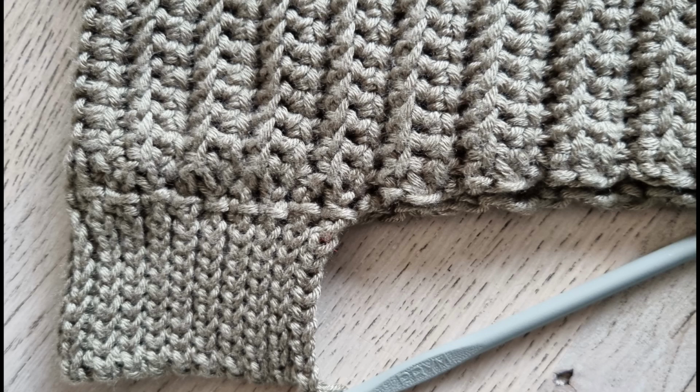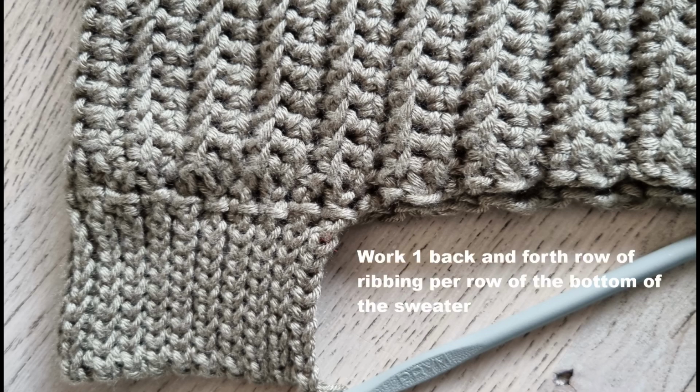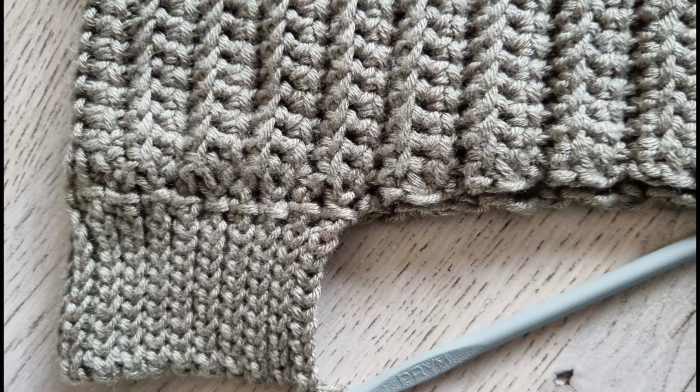So if you want to make the horizontal rows, do so before you start the ribbing. If you don't want that, then skip it like I did and jump right into the ribbing at the bottom. I started with 11 chains and make 10 slip stitches on top and work my way around. When you are done, then I'll meet you back and show you how to close, and then you're all done.